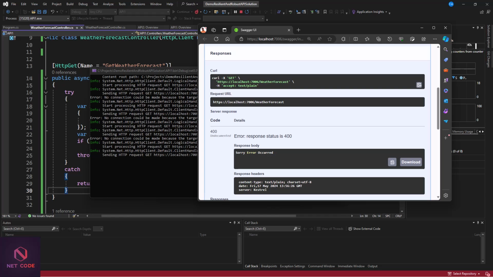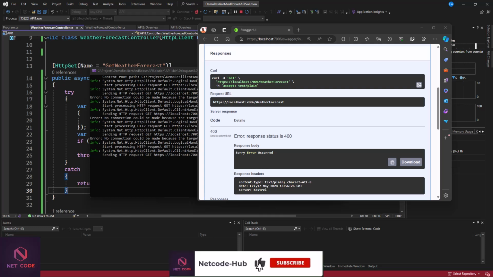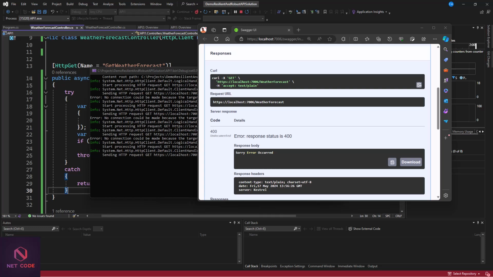Okay. So now we've seen how to use this retry policy with a specific number of retry attempts. Now, what if you want to retry until you get a success status code from the server? You don't want to quit whilst you haven't gotten what you want. I will not do that here, but in case you want to, I'll show you how. You can use the retry forever. You can use that to hit the same service until you get what you want.